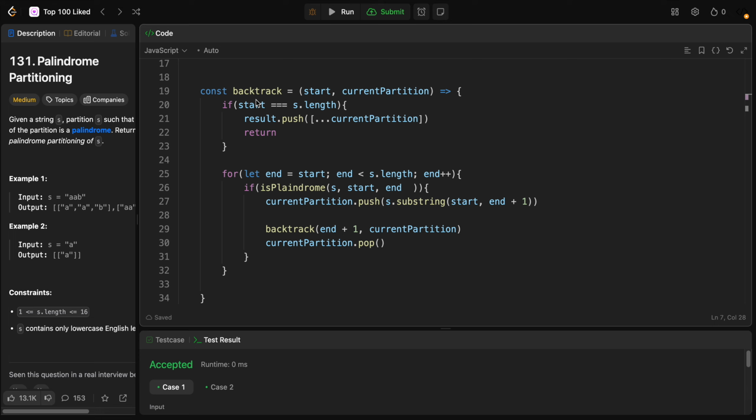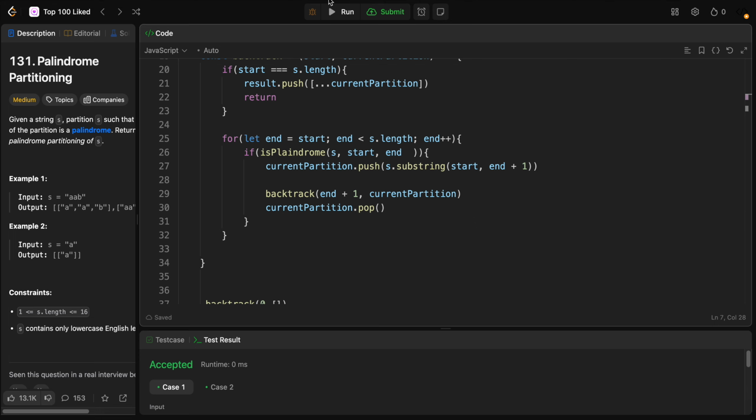After that, we need to talk about exploring the substrings. So we iterate over the string, starting from the current start index to the end index. This is how we explore the substrings. For each substring, we check if it is a palindrome using the isPalindrome function. If it is a palindrome, we add it to the current partition, and we then recursively call backtrack with the next start index, which is end + 1, to continue finding more palindrome partitions.